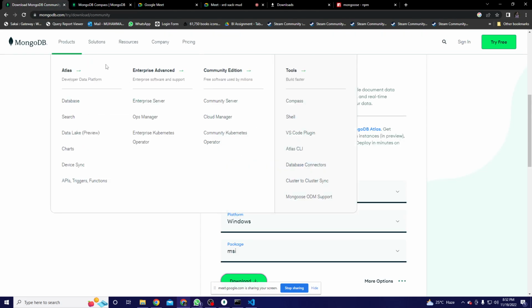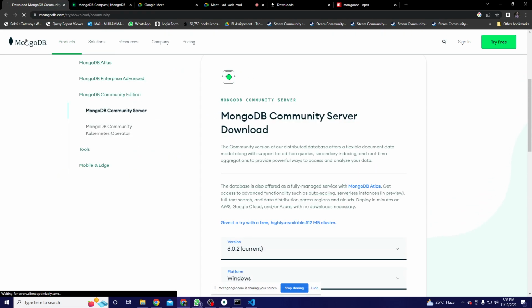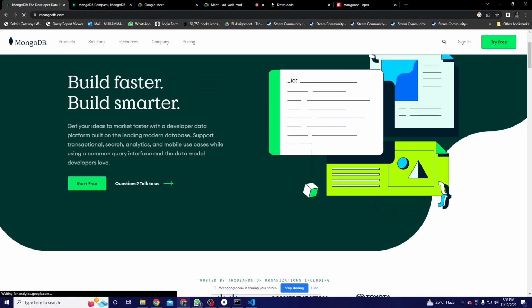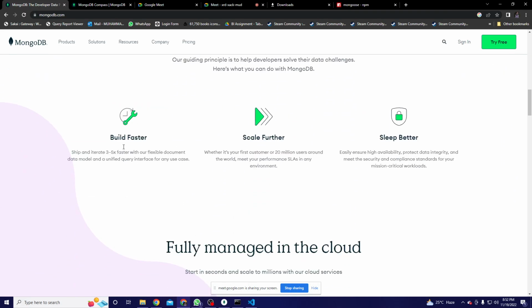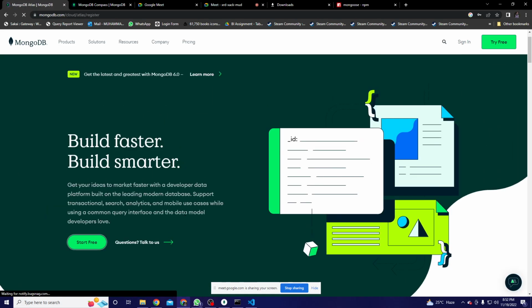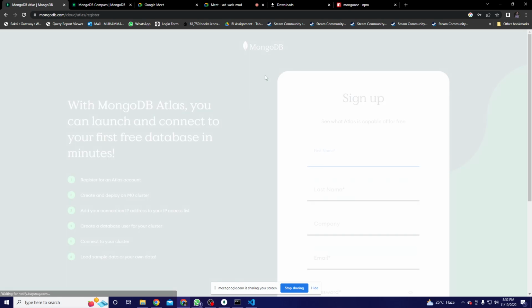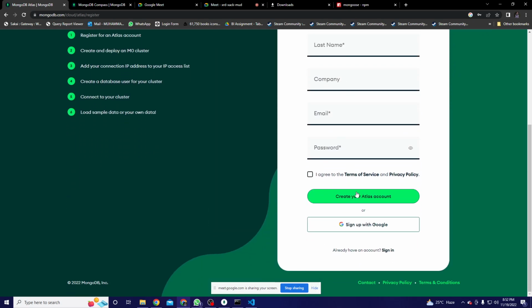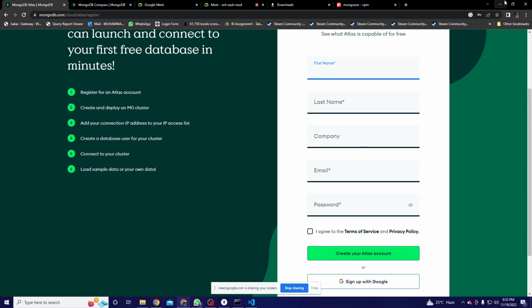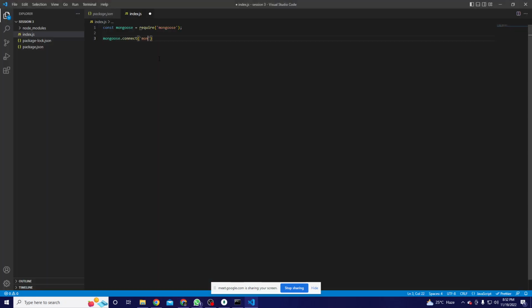You can just come on this MongoDB community. You can go to MongoDB, and you will have a start free documentation over here. You can start free, and you can register for your cluster which is already deployed. The only difference connecting to a localhost database and a deployed database will be this connection string that you write over here.